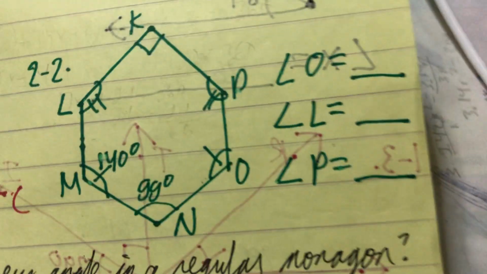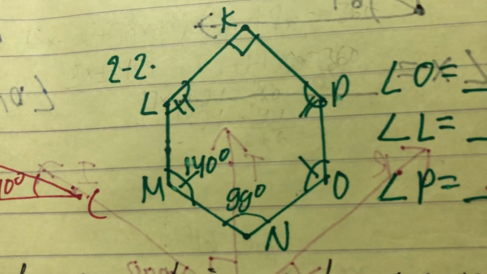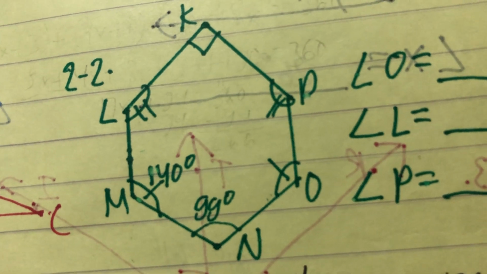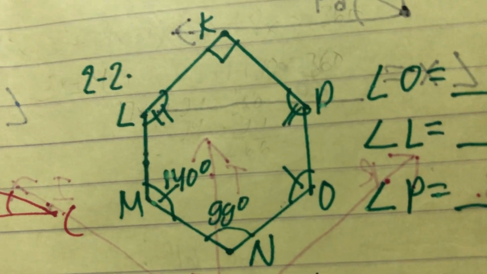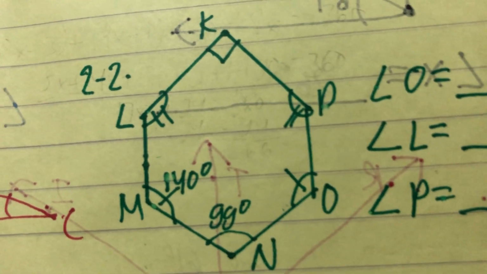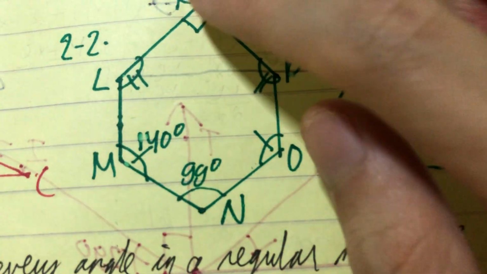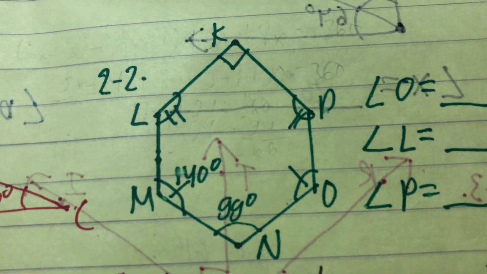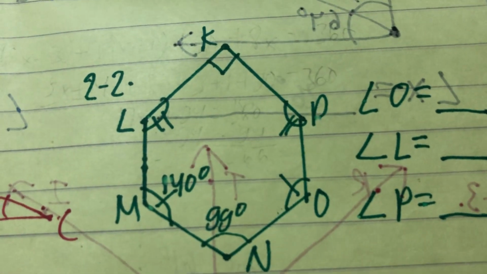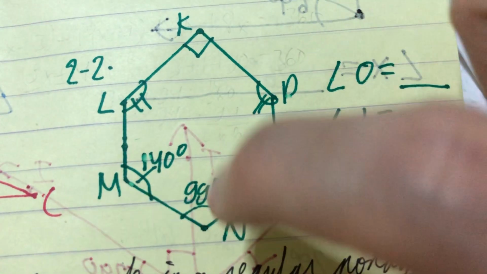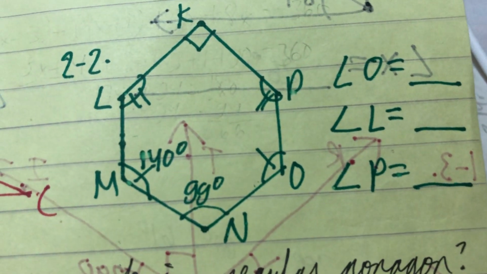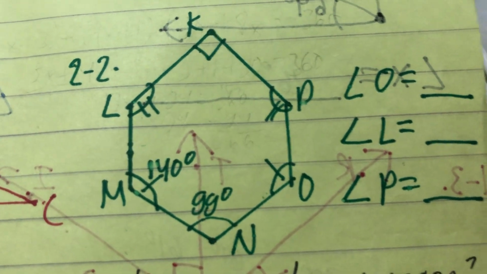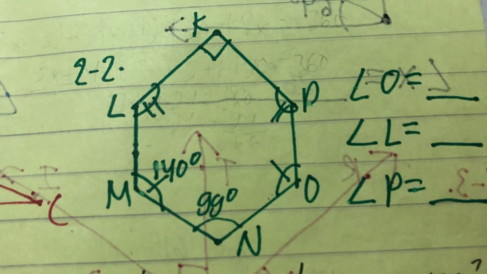For item 2-2, it's a bit tough. But don't worry, it's still easy. You might get a bit baffled because of those lots of angles there, but the clue is you've got some congruent angles, right? Like for instance, we have a right angle that you see here. But first, can you determine what polygon this is? If your answer is a hexagon, you are correct because there are 6 angles: K, L, M, O, P. And it's our objective to solve for angles O, L, and P.